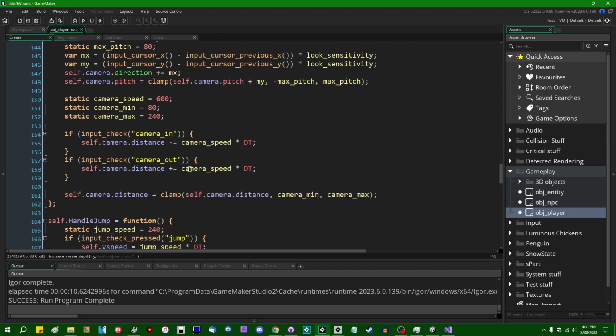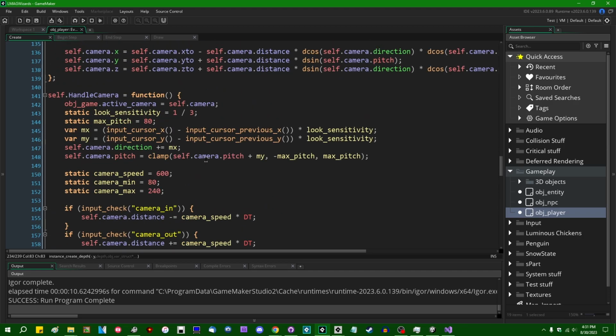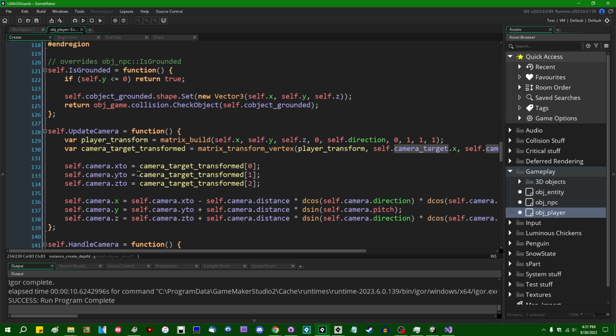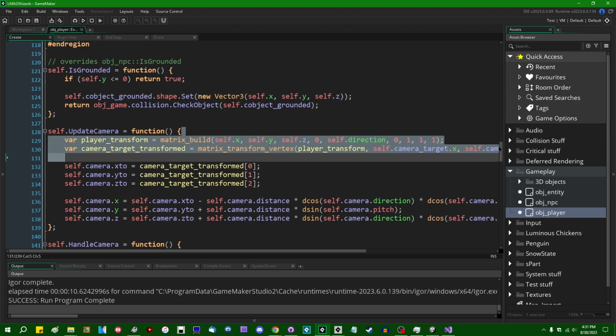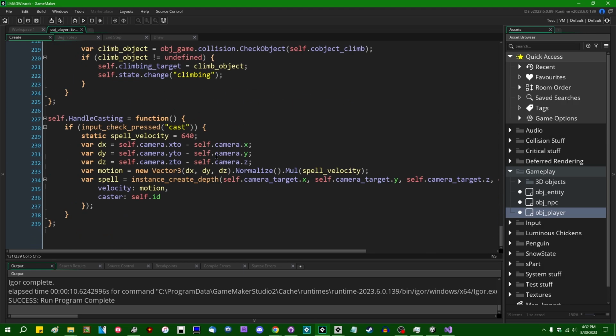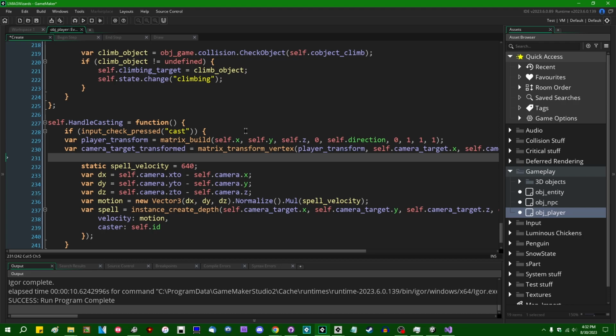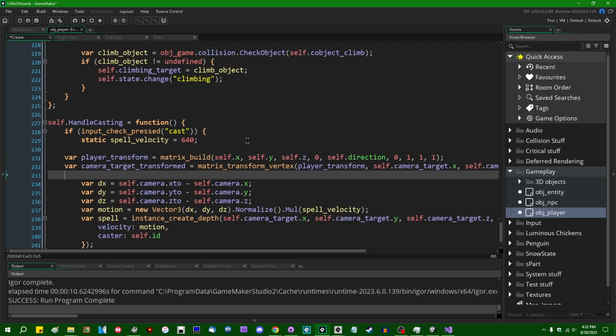How is the camera target? All right, I'll take the player transform and the camera target transform, and I'll use that. Need to space out this code a little better.